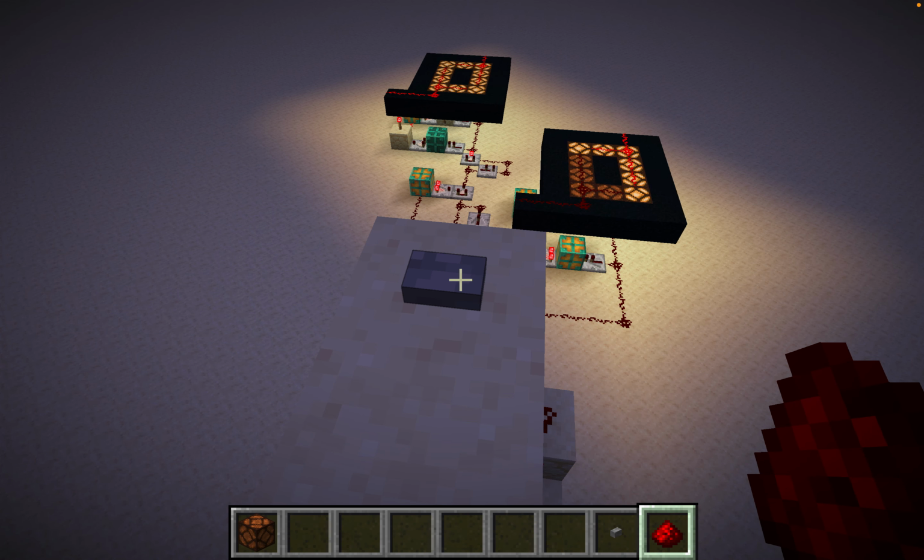So yeah, that is my 2 trit redstone counter.